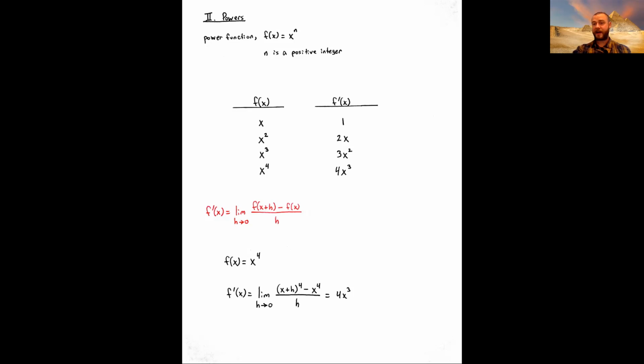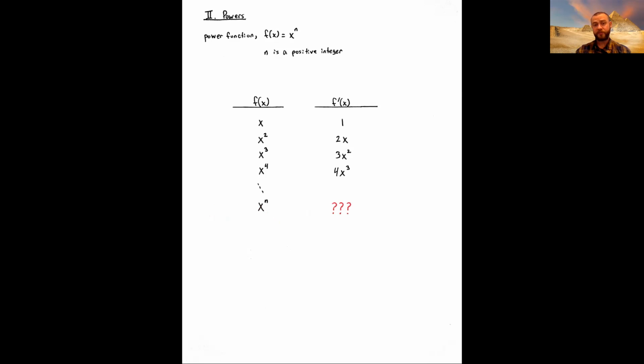Now, at this point, we have enough examples to maybe observe a pattern and do what's called generalizing. Can we take these results and generalize them to an arbitrary power of x? So let's say instead of finding the derivative of x squared, x cubed, or x to the 4th, we're looking for the derivative of x to the n, where n is some positive integer. Now, if you take a look at the 3 examples there, the derivatives of x squared, x cubed, and x to the 4th, you might be able to start to observe a pattern.